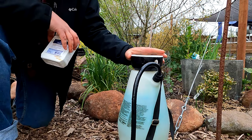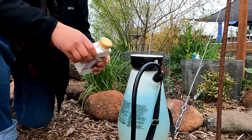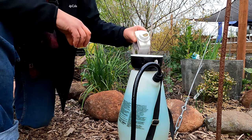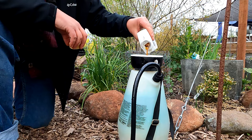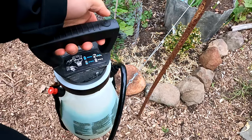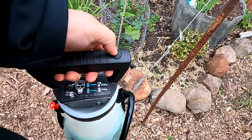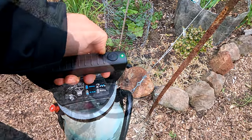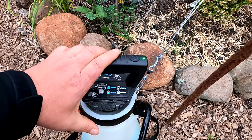So I'm going to quickly apply a neem oil spray and take care of this issue right away. One of the best tools to complete this job is to use a pump sprayer or an electric sprayer like what I have here. We're just going to add in a tablespoon or two per gallon of water. It really doesn't need to be exact, and I absolutely love having this electric sprayer — all you need to do is press this button and the pump will automatically activate, turning on and off as needed to keep the tank pressurized.